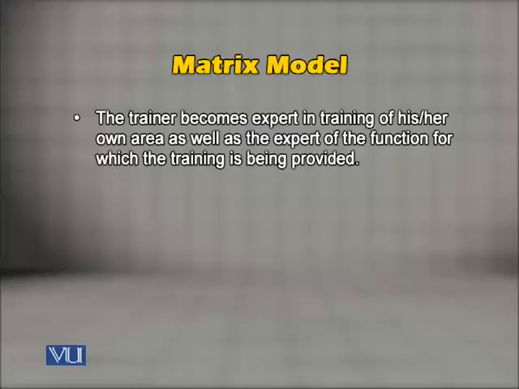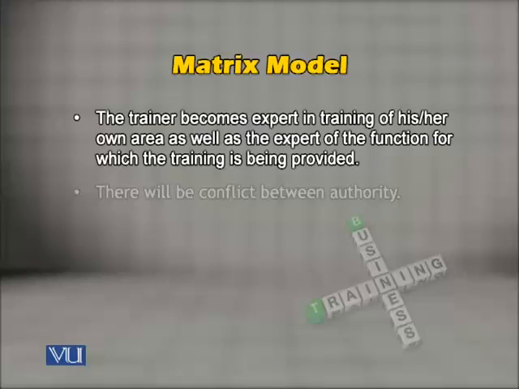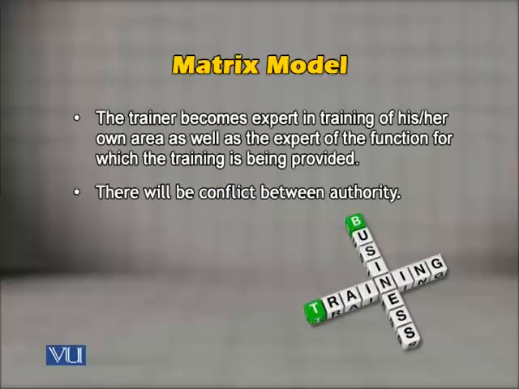But the disadvantage of this kind of training model is that there will be conflict, because a trainer in sales will have to report to two people. So there will be a conflict between authority.